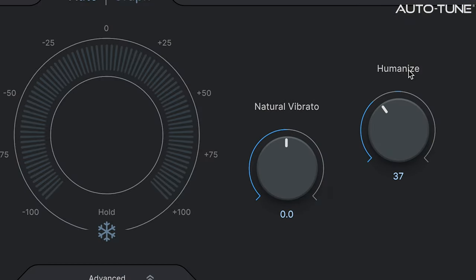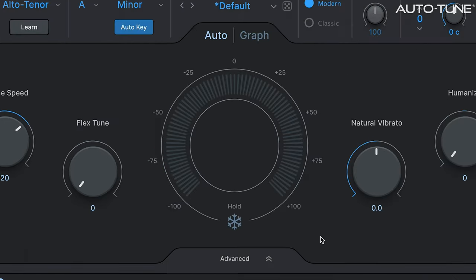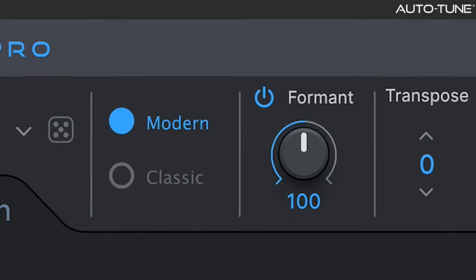Flex Tune and Humanize are controls that relax tuning parameters for more natural results. Humanize relaxes tuning speed when it senses long notes, so it won't sound so static and mechanical through the note. And Flex Tune creates an ignore area between half steps so scoots and dips don't get tuned so tightly. The center display, like before, shows the amount of correction applied. You can watch it push a flat note up or tune a sharp note back down to the appropriate pitch following key and scale settings. Other controls that are important to know about are the algorithm choice and format setting.